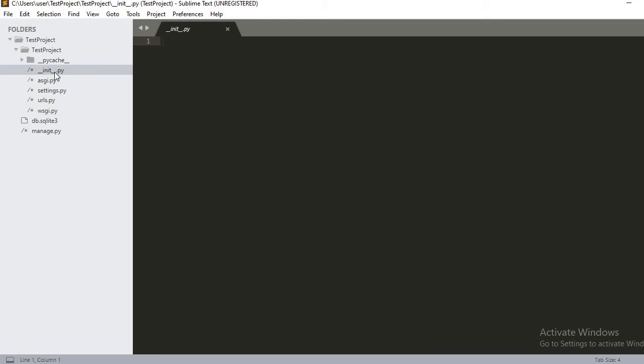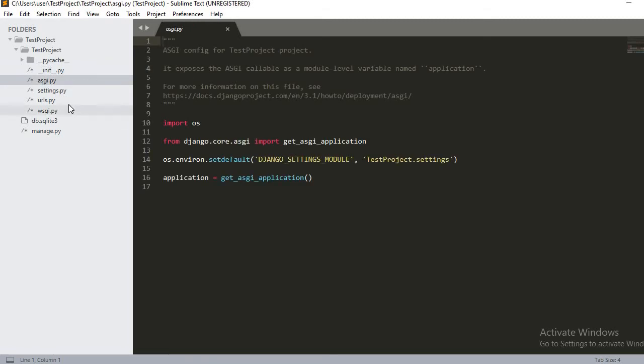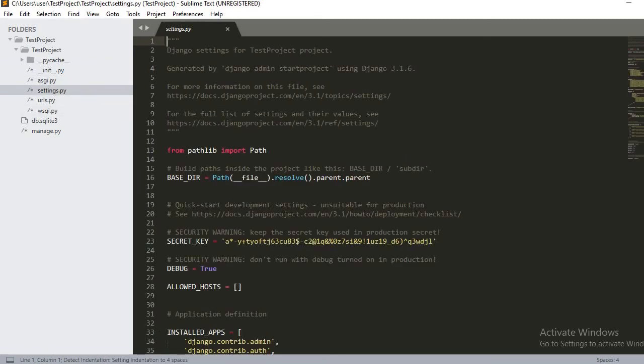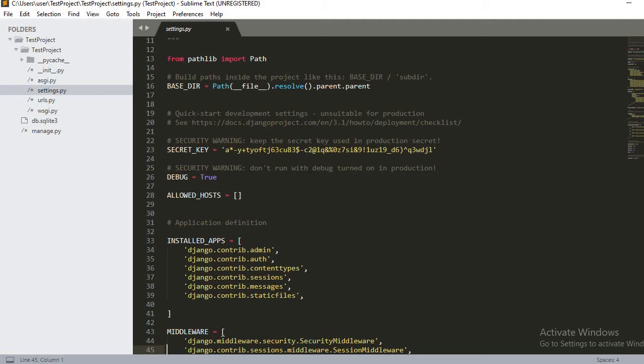If you don't know about the __init__.py, let's check the Python basic programming videos. And then we have the ASGI file, and the settings.py file, and in the settings.py file here are all the setting rules and properties, pathlib, BASE_DIR, mapping with the directory and with different files. We have the SECRET_KEY, DEBUG, which is True, and when we host our project on the server we must change it to False. ALLOWED_HOSTS, INSTALLED_APPS.